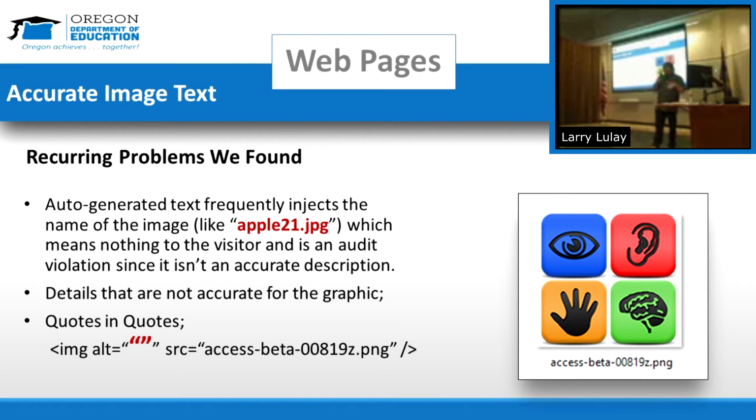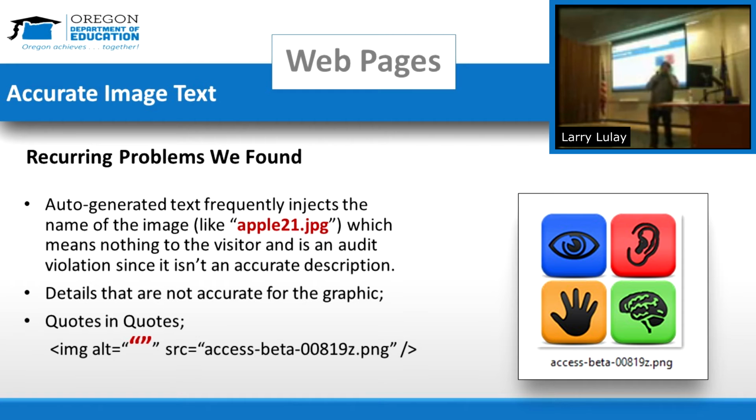When we first started doing this, developers started putting the file name in the alt text just to make it handy for you. If you didn't put alt text in, they would put it in for you. This was developers who didn't understand the rule that you could put alt equals empty quotes, which tells the screen reader to just ignore it, which is what you really want to do if it's decorative. But they didn't get it back in the day, so they would slam a file name in it.